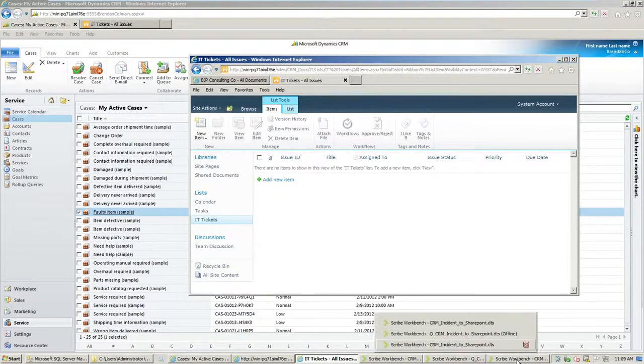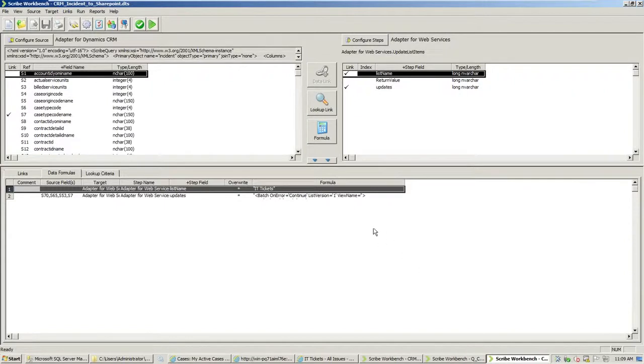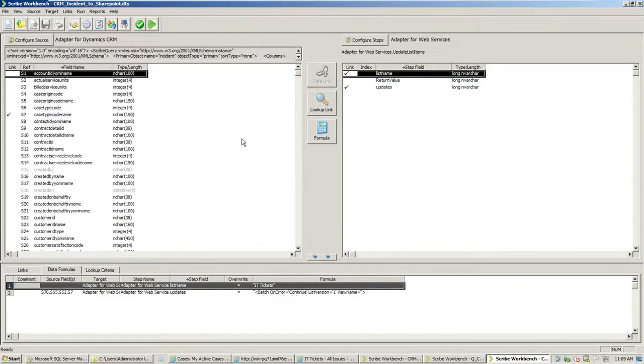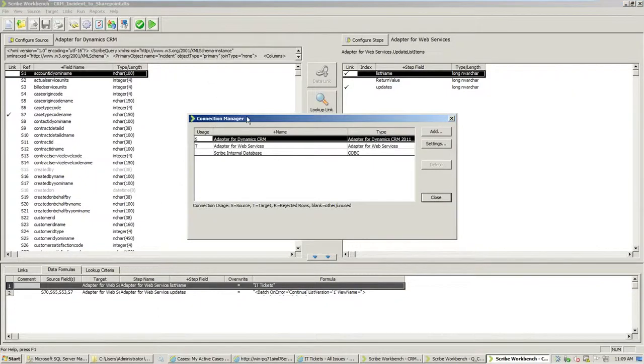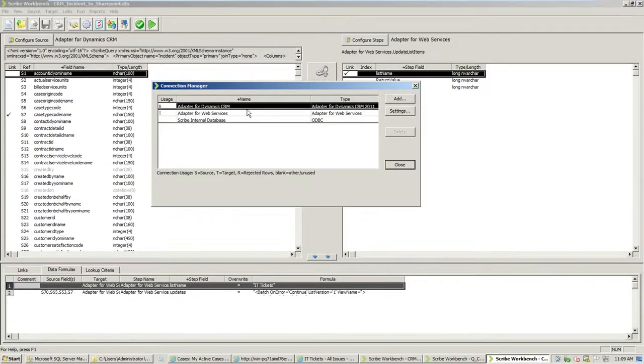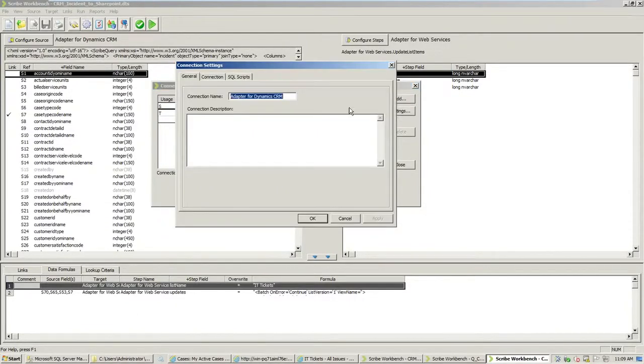So inside of Scribe Insight, we're connecting to the Dynamics CRM application. When you work with Scribe Insight, as I mentioned, there are a couple of different methods. We have what we refer to as adapters. So you've got an adapter to connect into Dynamics CRM as my source. I'm going to go here into settings.